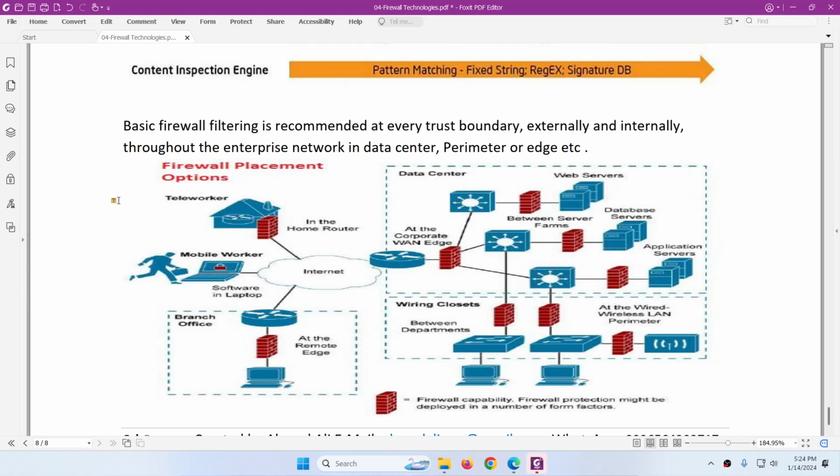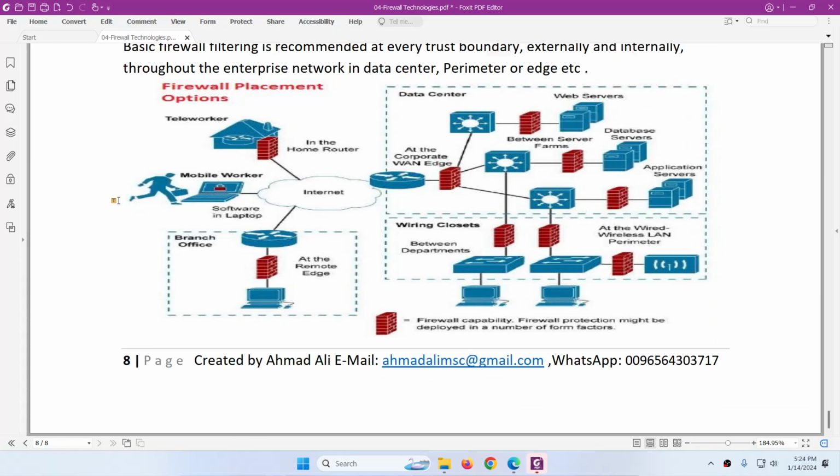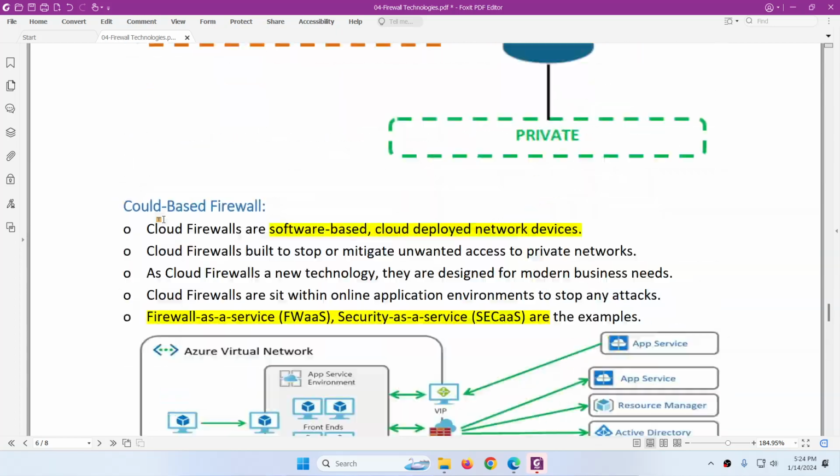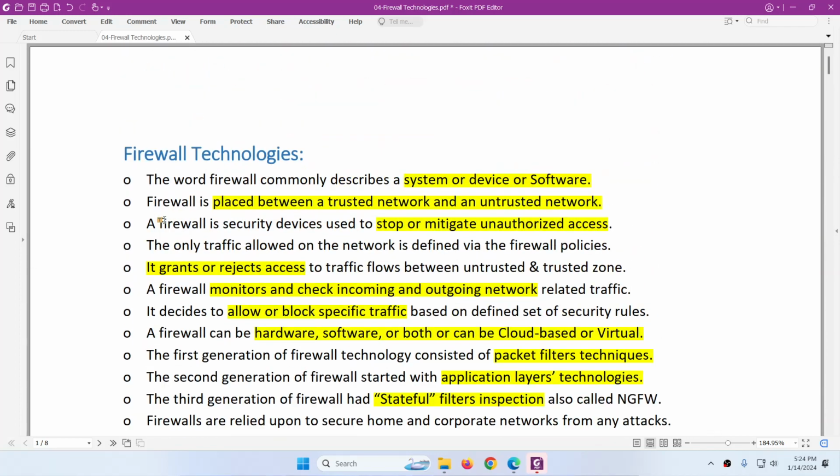It doesn't only mean protecting the trusted from the untrusted boundary. You will see the firewall everywhere in an organization. It depends on the organization's requirements. So these are the different firewall technologies.